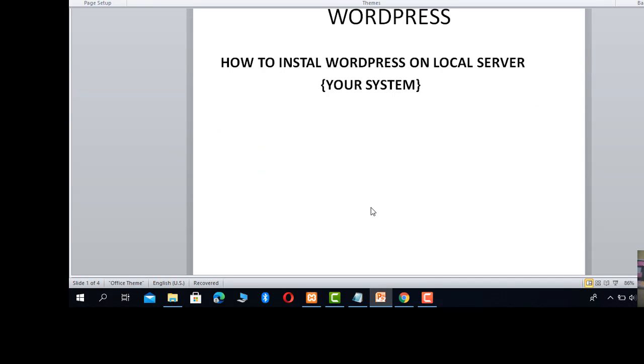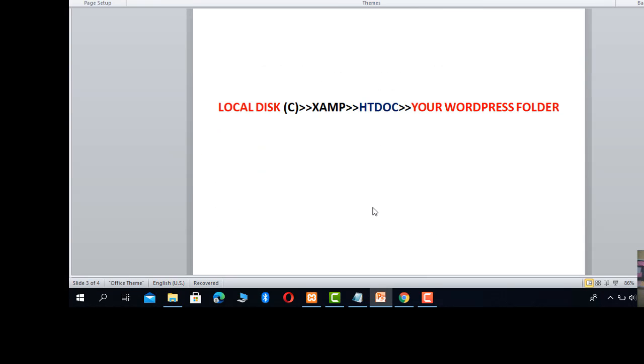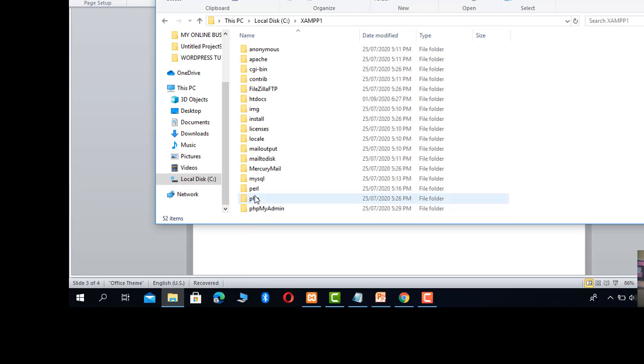So you go to your local disk, C drive, or wherever you've installed your XAMPP. Then you go to a folder called htdocs, then you go to your WordPress folder. So here, htdocs, double click it.